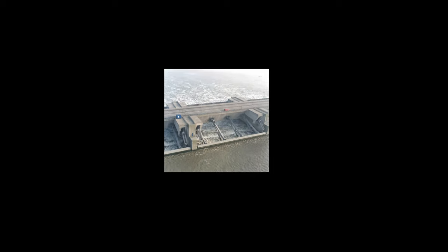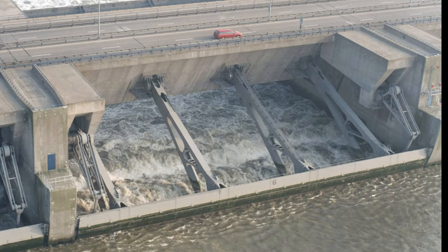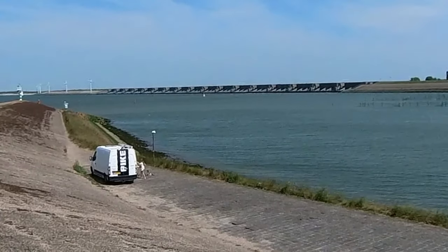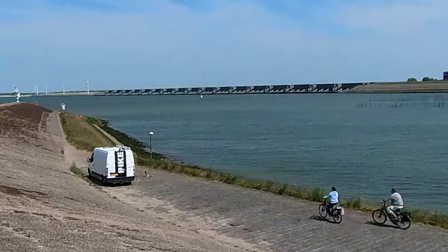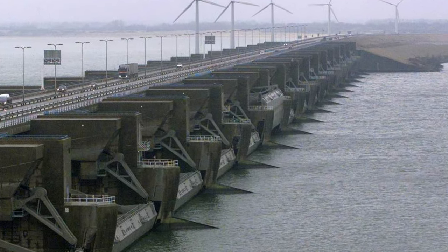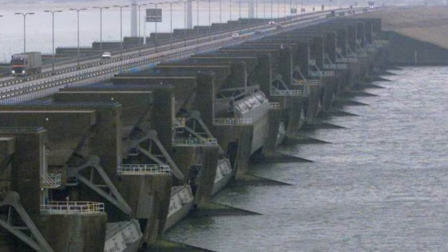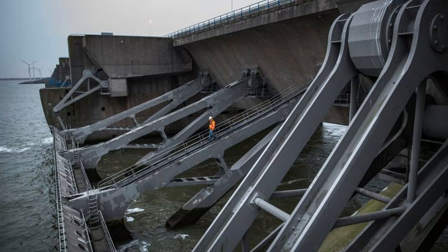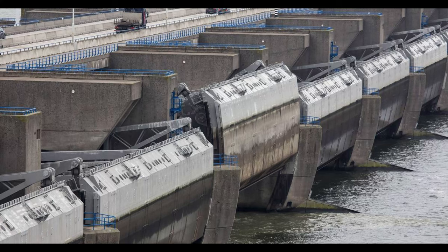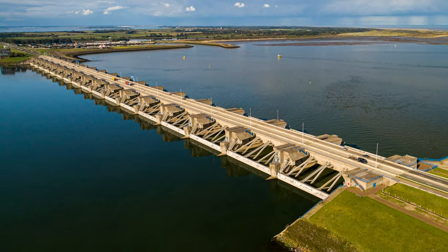Instead of damming the estuary, it was decided to build sluices in order to be able to let in salt water, to prevent freezing of the rivers Meuse and Rhine, and to drain these rivers in case of flood. The height of the dam crest is 18.5 meters above NAP and 17.3 meters above the water level in the Haringvliet. The width between piers is 56.5 meters, and the depth of the sill of the gates was partly determined by the need for icebreakers to pass through them at low tide, being fixed at 5.5 meters below NAP.